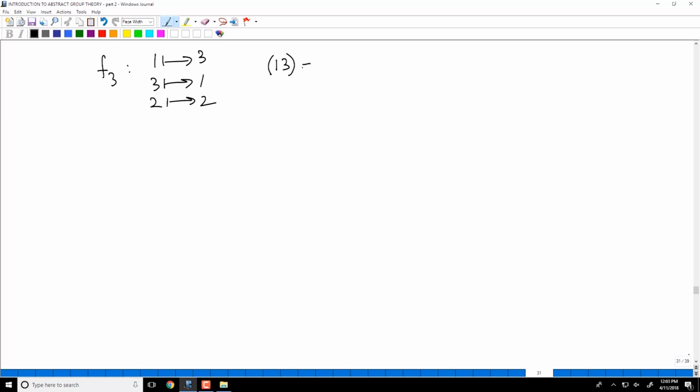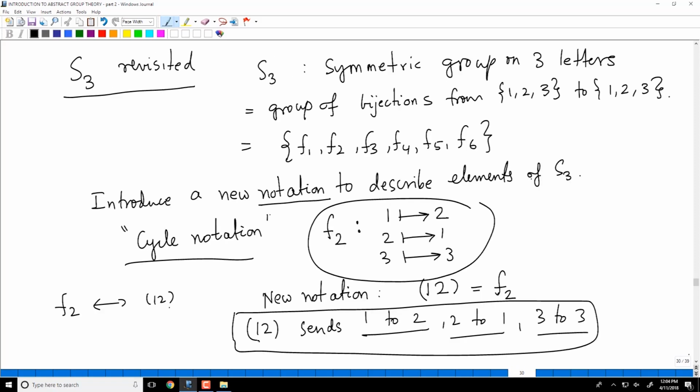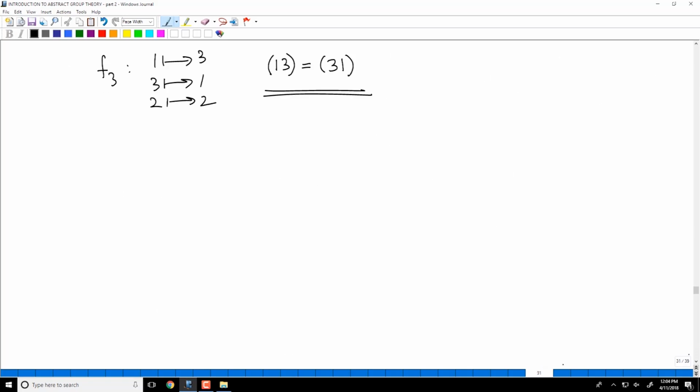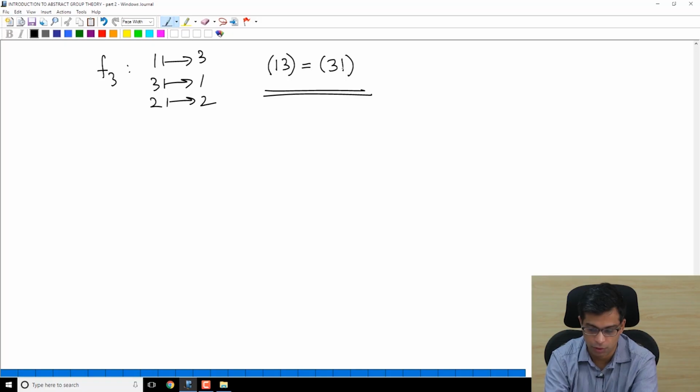So remember, in this new notation, if I use (3 1), it will be the same element, because 3 goes to 1 and 1 goes to 3. And I am not going to write anything about 2 in this notation, because 2 is supposed to go to itself. In the previous one also, (1 2) can be written as (2 1). The point is 2 goes to 1, 1 goes to 2. So it will take some time for you to get used to this, but this is a very useful notation to represent bijections of sets. 1 goes to 3, 3 goes to 1. That's the same function. What does F4 do?